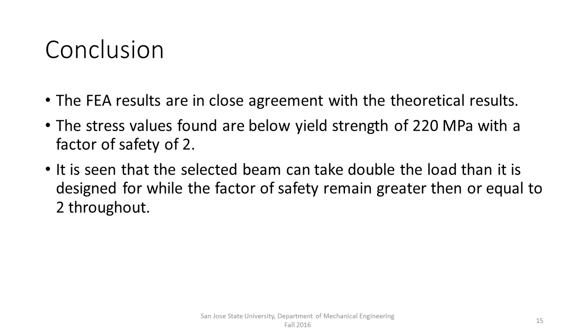In conclusion, the FEA results are in close agreement with the theoretical results. The stress values found are below yield strength of 220 megapascals with a factor of safety of 2. It is seen that the selected beam can take double the load than it is designed for, while the factor of safety remains greater than or equal to 2 throughout.